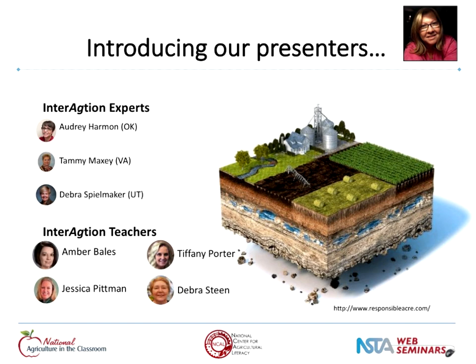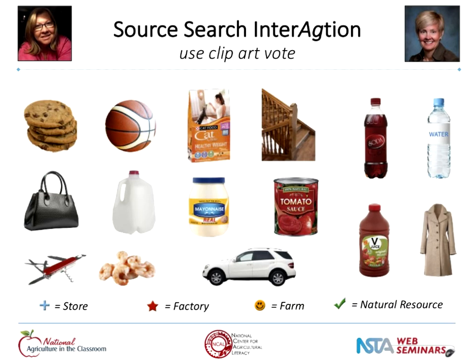Thank you, Carolyn, and welcome everybody to 3D Interaction. Tonight we're really going to try and contextualize science within the topic of agriculture. To get us started with that interactive approach, take a look at this Source Search for our first interaction. As you can see, lots of different images here. Use your tool: if you think an item comes from a store, a factory, a farm, or a natural resource, grab that tool and put a click on those items. Carolyn, you may have to give me some more instruction, but we just did it, so hopefully everybody can follow along.